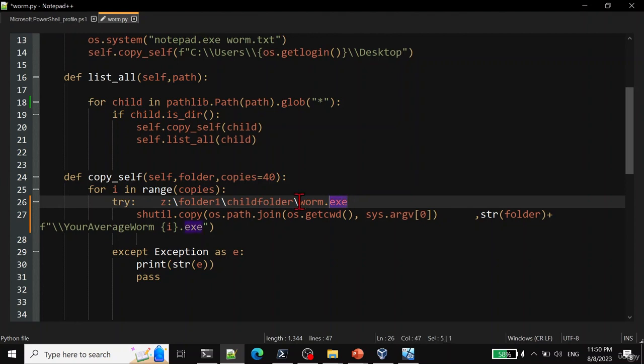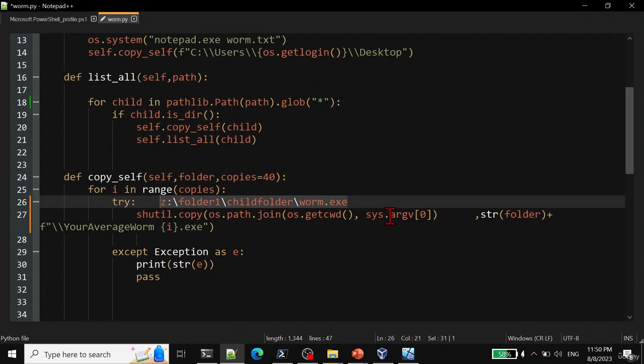As I told you, this is needed for shutil.copy. It just takes a full path. If you give it worm.exe only, this won't work, okay? So after we take this, this is just the path of our worm.